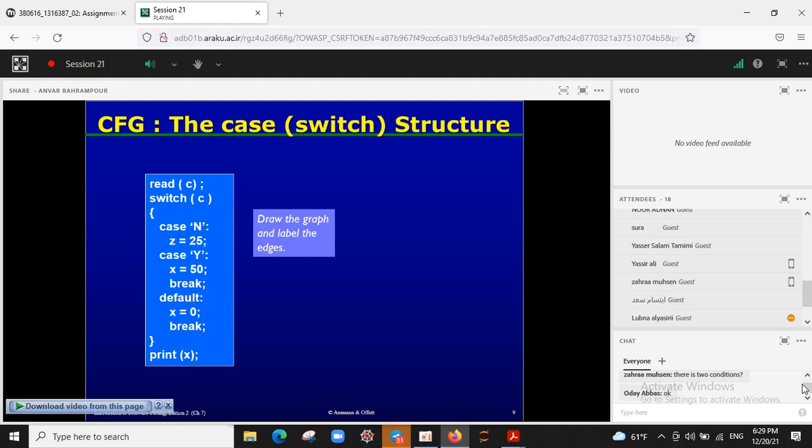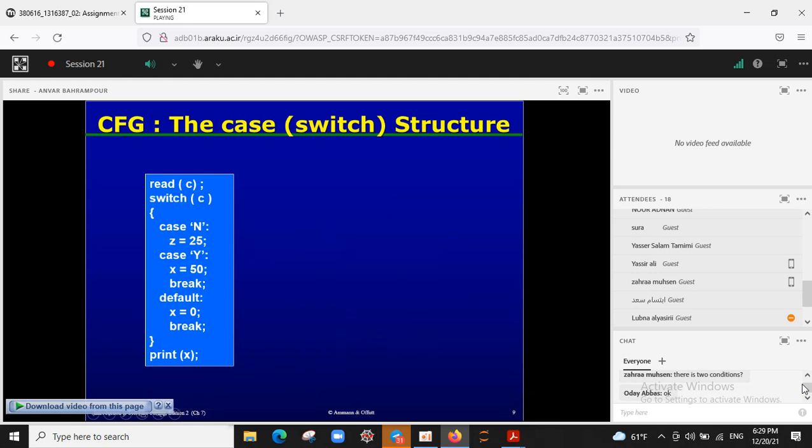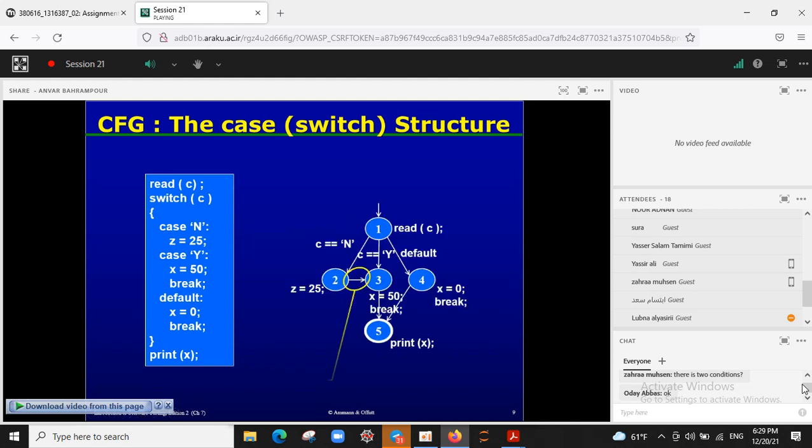Okay, let me draw the control graph. First of all, we should read the character c from the input, and then we should compare this character with n, with y, and otherwise go to the default.